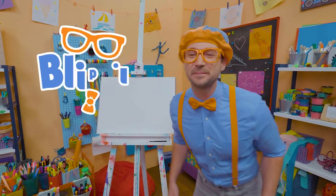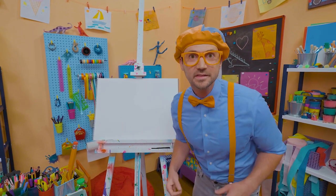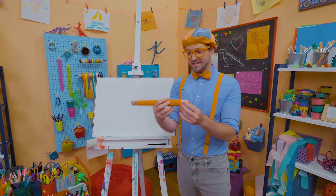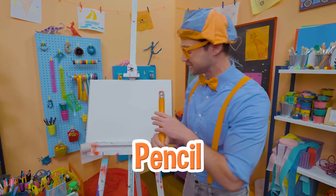Hey, it's me, Blippi. I sure do love drawing with you. It's so much fun. What? There's a giant pencil somewhere? Whoa, you're right. There is a pencil. Wow. Hey, why don't you and I draw a pencil together?